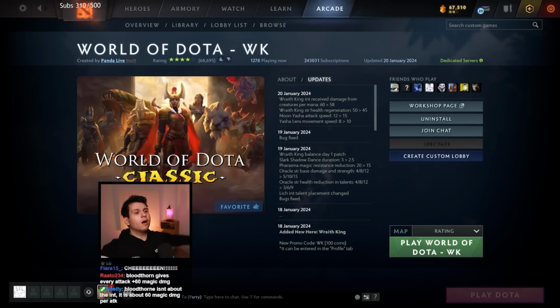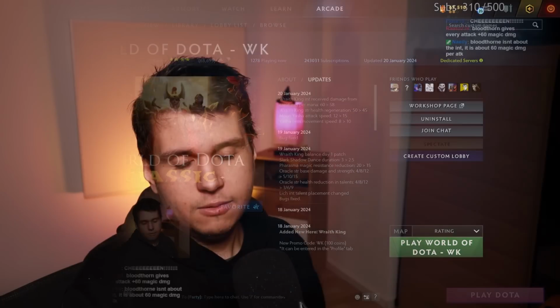Today we're playing World of Dota, which is of course made by Panda Life. And as you can see here, Wraith King was recently added. As you all know, Wraith King is one of my favorite heroes. I like the guy. He's big, chunky, he goes in, punches people. That's what I enjoy. And so we're playing some Wraith King today. I hope you guys enjoy the video. And let's get right into the game.